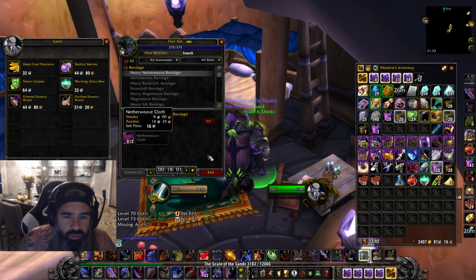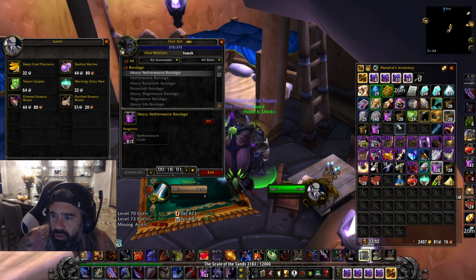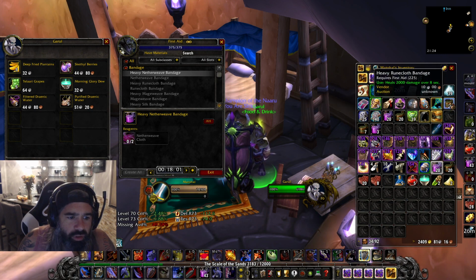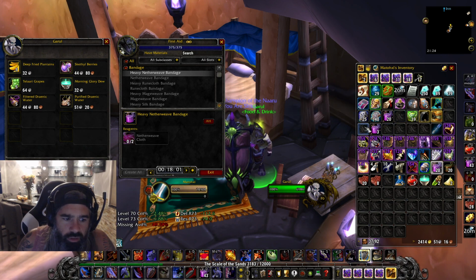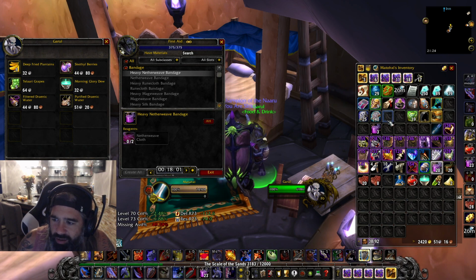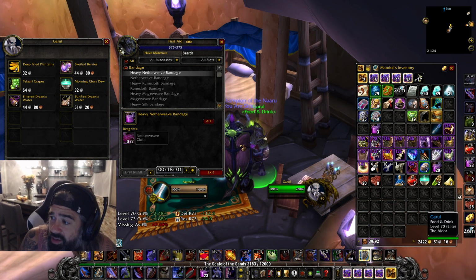Okay, so we're going to sell. Oh, we're definitely not selling that. Oh, yeah, no. So this is 2 gold. 2 gold, 2 gold, a little bit more. Sell one of these, even though I use them. Oh, there's 6 gold a stack. Jesus. All right, so we cracked 70 gold.